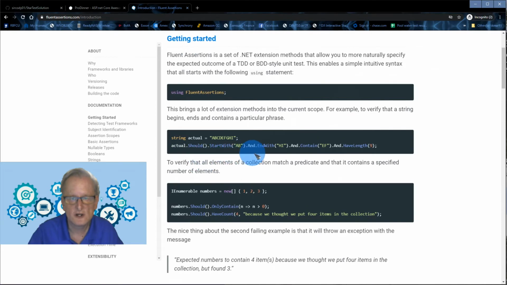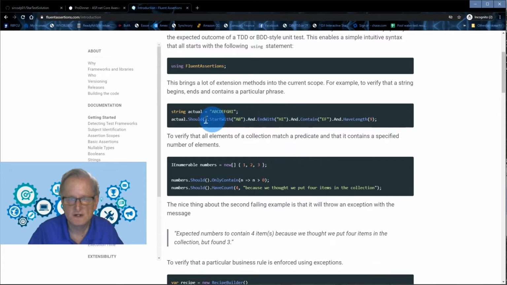You have all kinds. And notice, with Fluent Assertions, you can even have multiple verifications on it. So you can actually say, in this case, it's using a string as a sample, I can say string should start with, and it should end with, and it should contain, and it should have a length. So this is really nice versus NUnit, where you cannot chain them together like this. With NUnit, you have to do assert dot something, another assert dot something, then another assert dot something, versus chaining it together like this. And it's almost like an English statement.